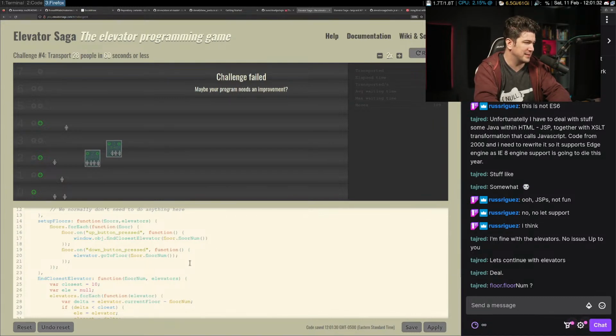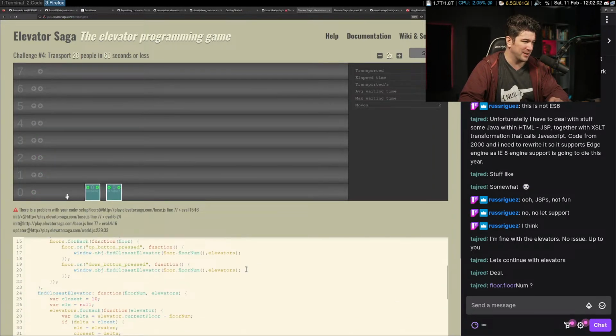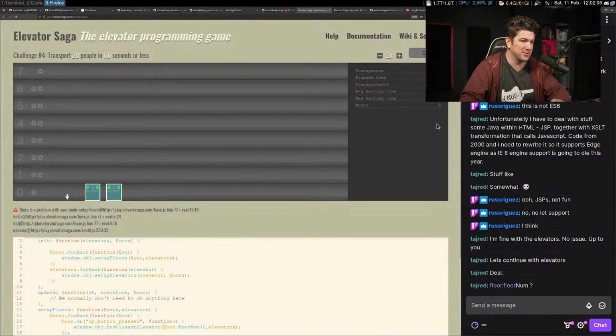And then we just pass in the elevators here. And we'll do this here as well. In the future, we need to actually know if it's up or down being pressed. I think that's going to be a key. Basically, we're going to want to know which way the elevator is going and make it. But let's just see if this works. Okay, this didn't work. Let's step through all the code that I wrote.